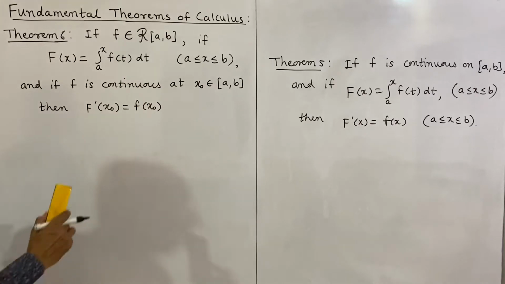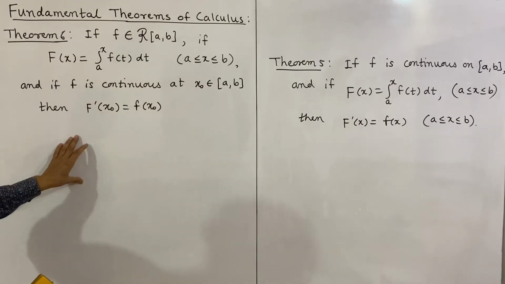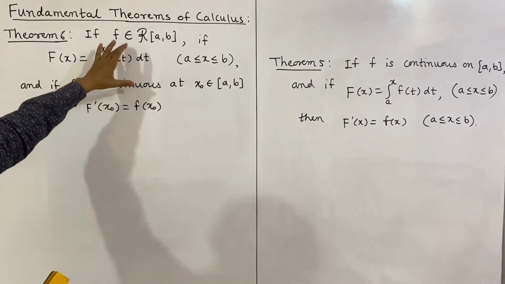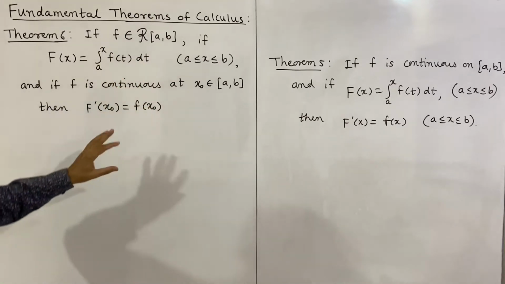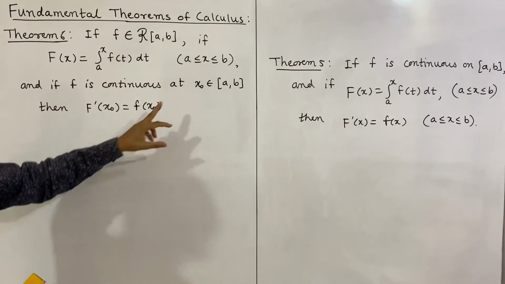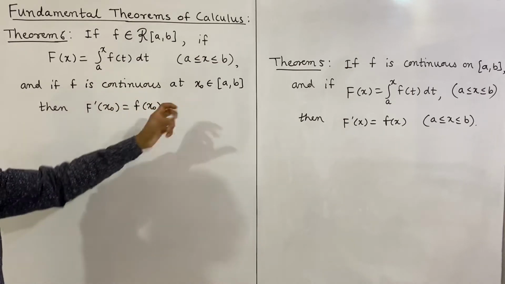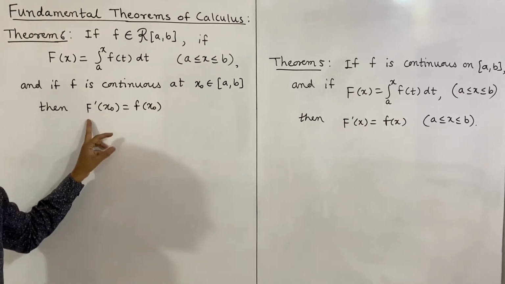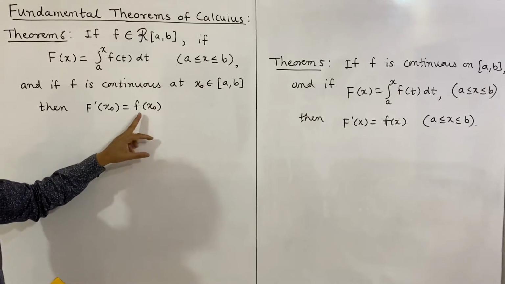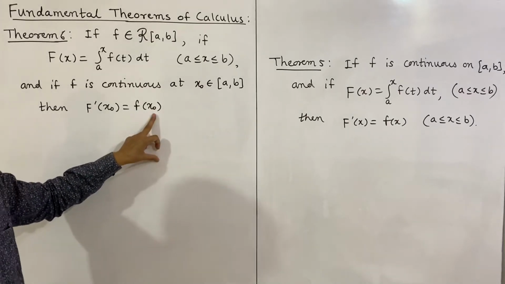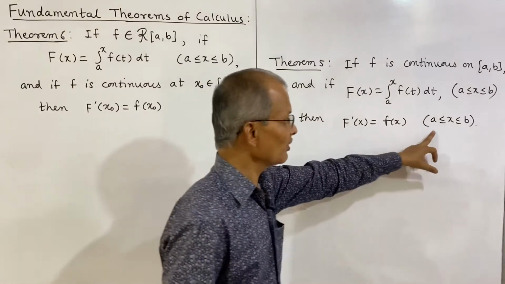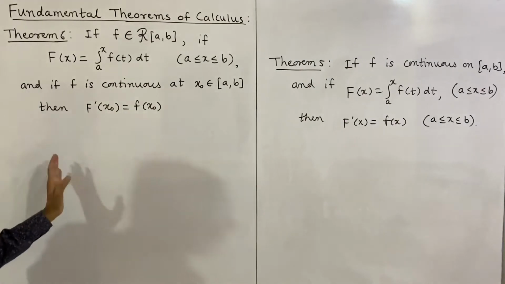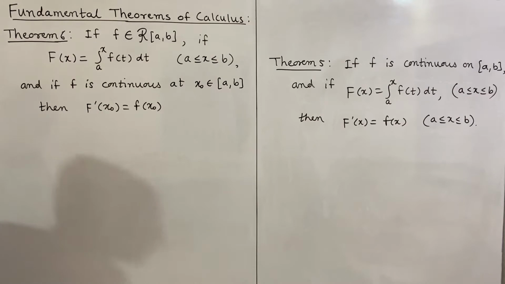So, this is the difference in theorem number 5 and theorem number 6. Here it is considered for all points, continuity at every point, and here continuity at almost every point. And we have considered a particular point x naught, function f is continuous at x naught, and at that point capital F dash of x naught, the derivative of capital F at x naught, is equal to the value of small f at x naught. So, that is the difference. Here it holds for every point, and here it is a particular point only, x naught. That is the difference in theorem number 5 and theorem number 6.